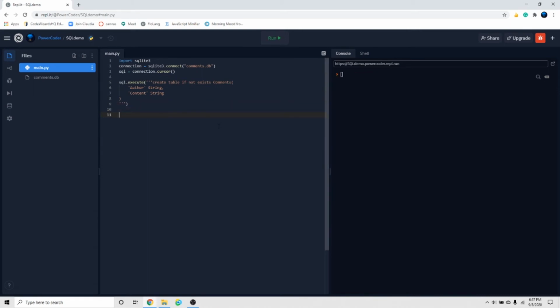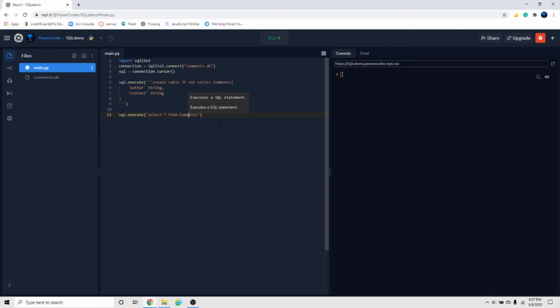Okay, so let's actually select from, first let's select. sql.execute, and then we can put our query command to select from comments.